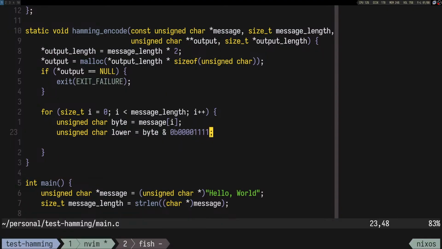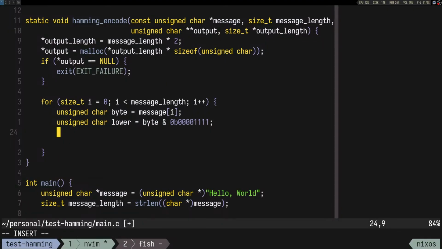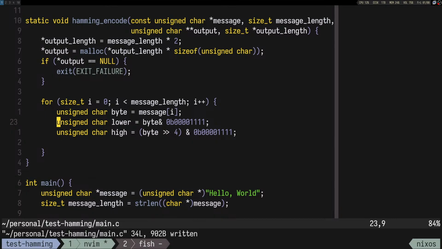So this is gonna be the lower part of the byte, and then we are gonna have the high part of the byte, which is gonna be byte shifted by 4 and then ANDed by this. All right, so this is gonna be the high part of the byte.